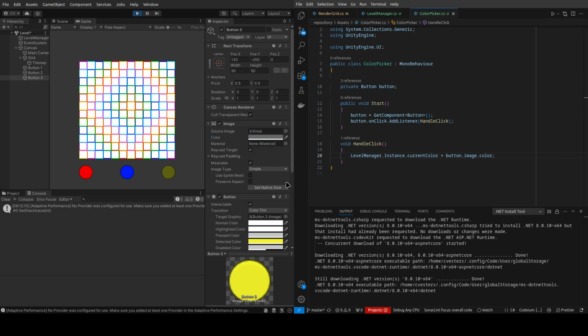If I set this back to white, see, so it would lose its color as soon as I click somewhere else, which I thought I fixed. What the hell is going on here? So 3 works. 2 works.